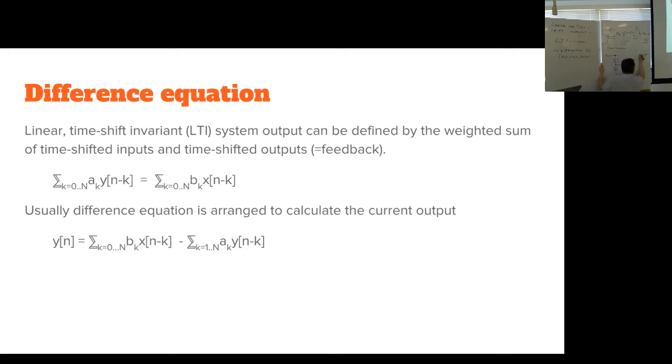Actually, let's do the same thing for the output, since we also need the output and the history. We are using part of the previous output values and feeding those back into the equation. So delay, and so on. So this is y of n minus 1 here, y of n minus 2, y of n minus 3. So this is the previous value, the value before that one, the value before that one. For output, the same thing as for input. So basically, the system itself must have some local memory to store the previous values.